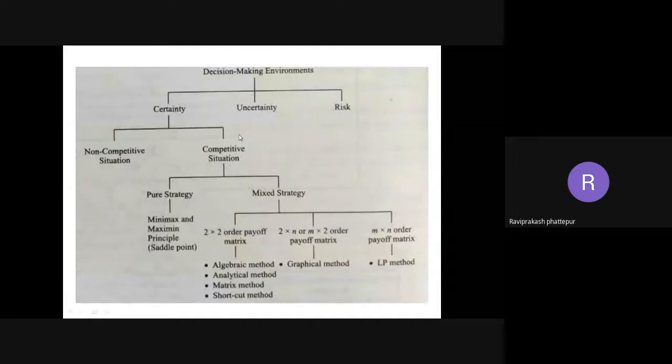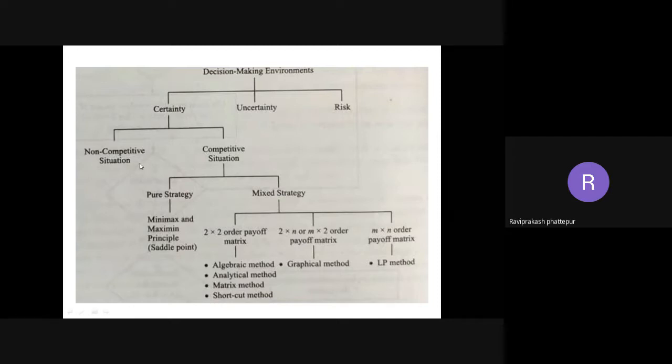Okay, next coming to decision making environments. There are three different decision making environments. One, decision making under certainty. Second, decision making under uncertainty. And the third is decision making under risk. But here we are only coming to decision making under certainty. Uncertainty we have seen in that assignment problem, minimax, maximin, only two are there. There are different types of formulas to be used for uncertainty. But here we are only using the decision making under certainty environment.